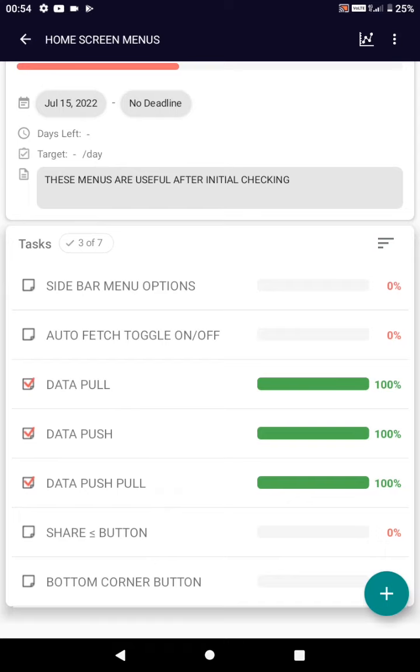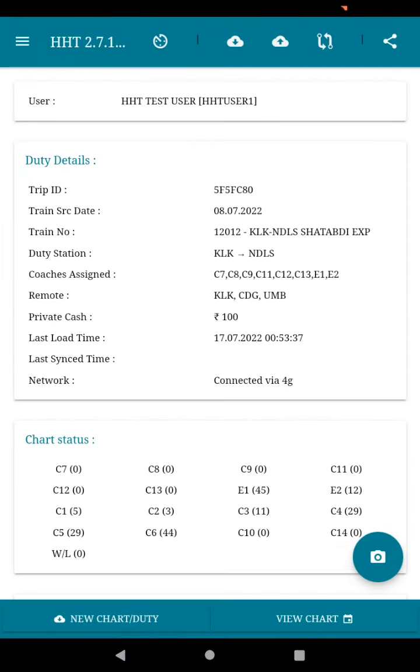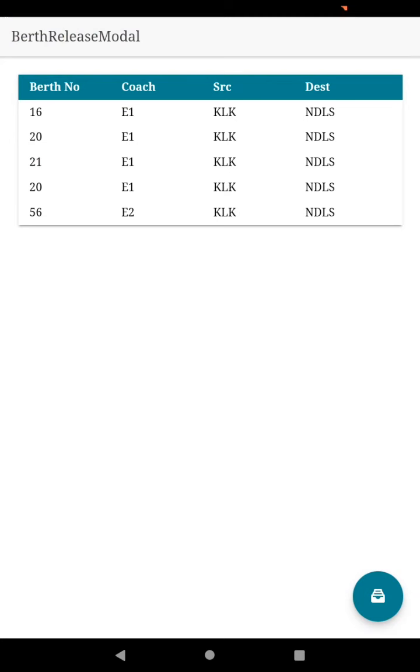Share button. Share button is used to share the berth release model. These are the vacant berths here. If you want to share with PRS, if you want to send it to the next remote location, these berths will go to the next remote location PRS, and you cannot allot them ahead. Those berths will be allotted in the PRS system in current booking of next remote locations, etc. So it can be done like this.